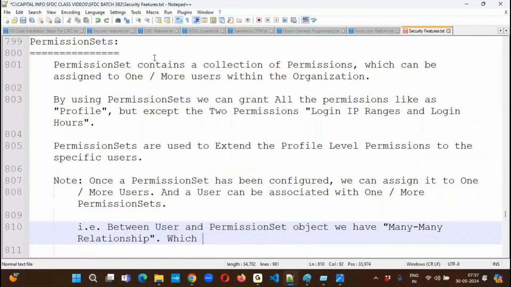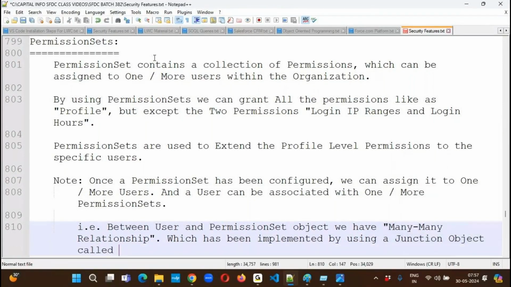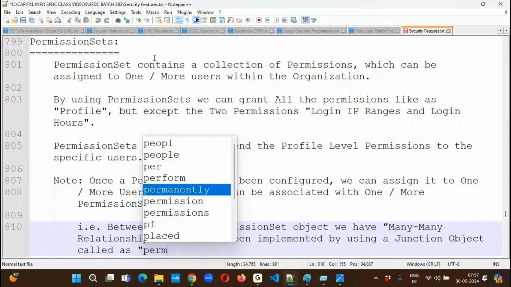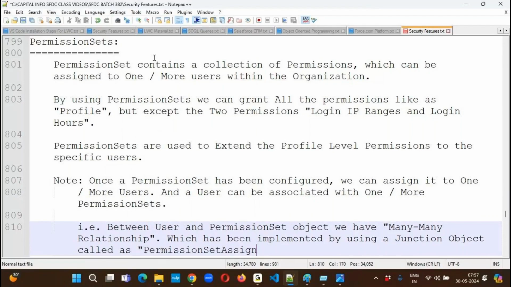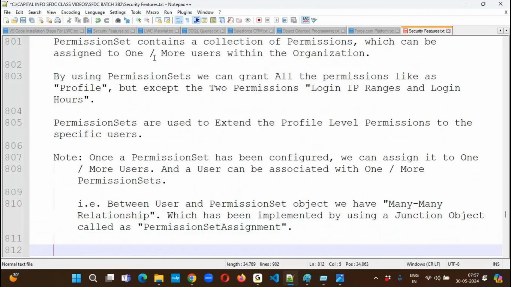Which has been implemented by using a junction object called permission set assignment.